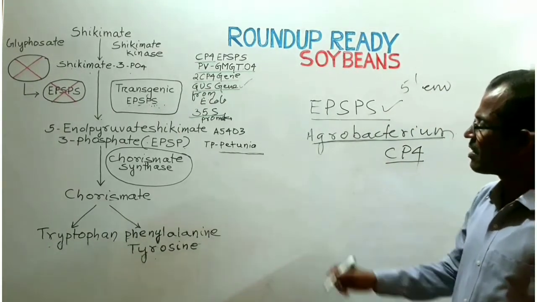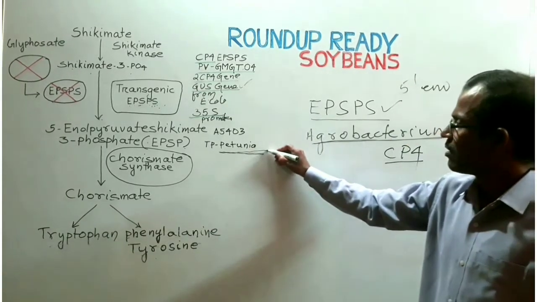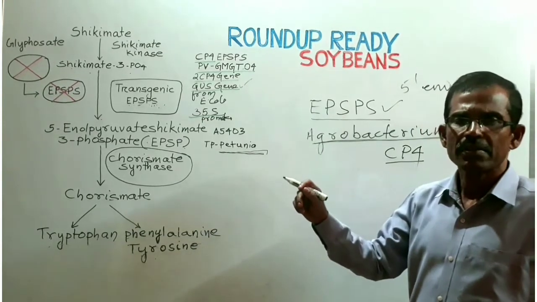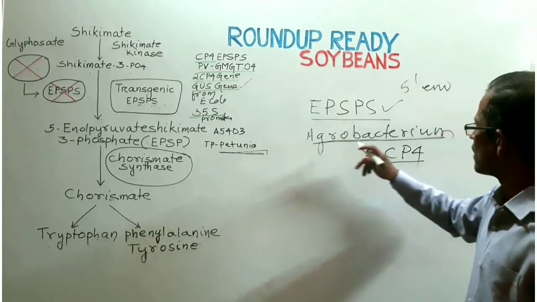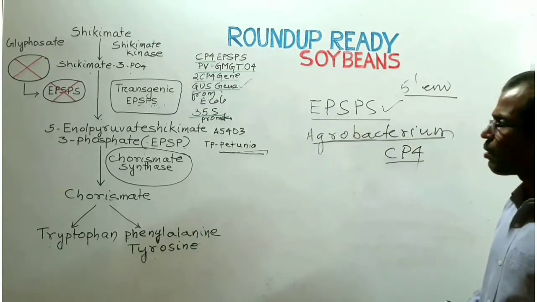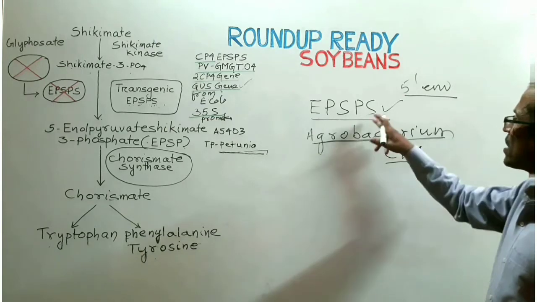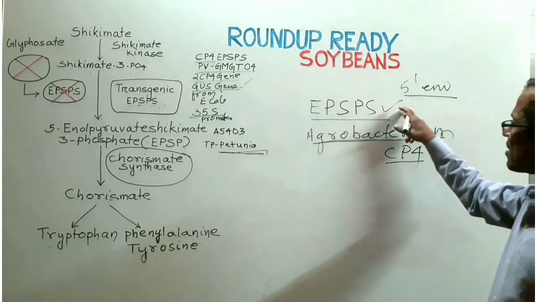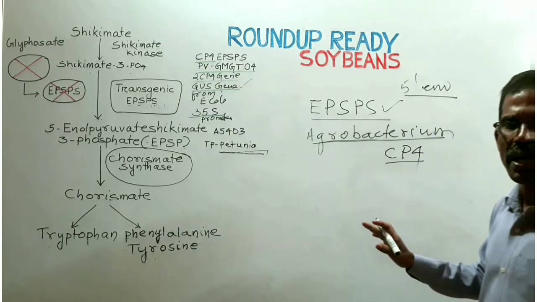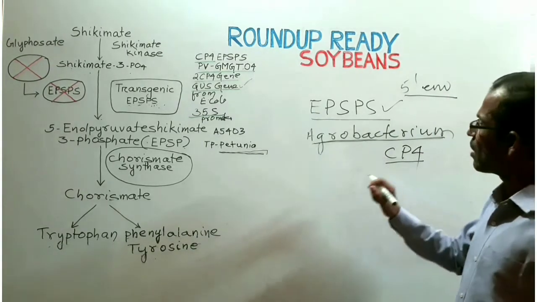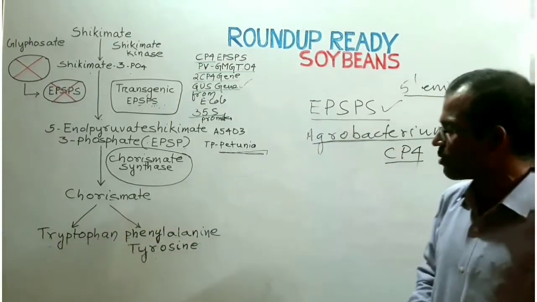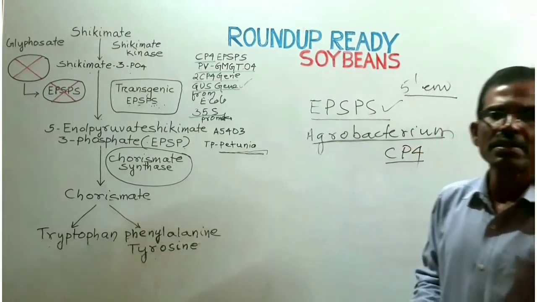So by fusing this DNA sequence coding for chloroplast transit peptide with the 5' end of the EPSPS gene, it was ensured that the EPSPS enzyme after its synthesis can move into the chloroplast with the help of transit peptide. And after moving into the chloroplast, EPSPS will catalyze this particular reaction, so the synthesis will continue.